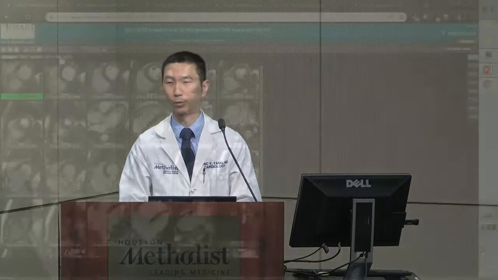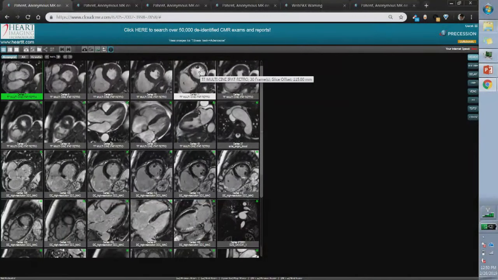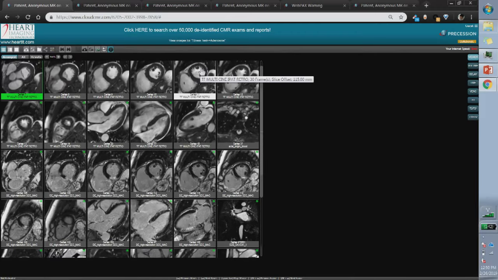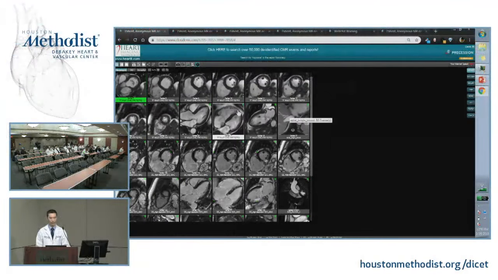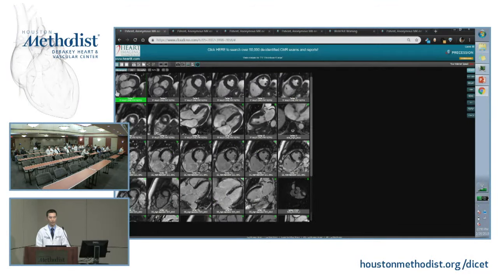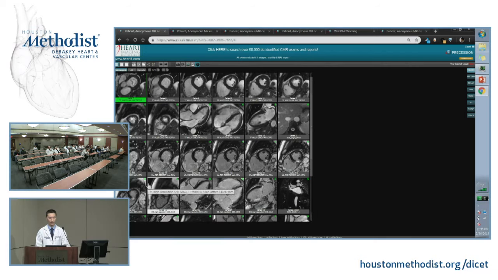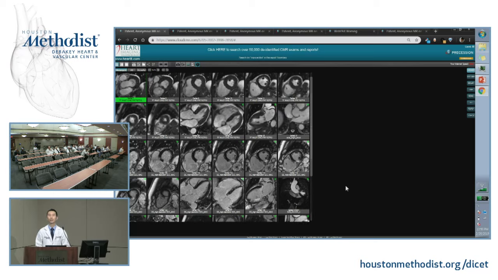So for the cardiac MRI fellows, what do you guys see here? And just for the audience, the top row shows sinus with short axis on the first row and long axis shown on the second. This is just anatomic cuts through, and shown on these images here are delayed enhancements. So I heard a dilated RV.